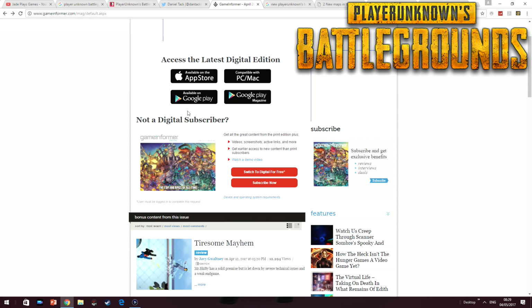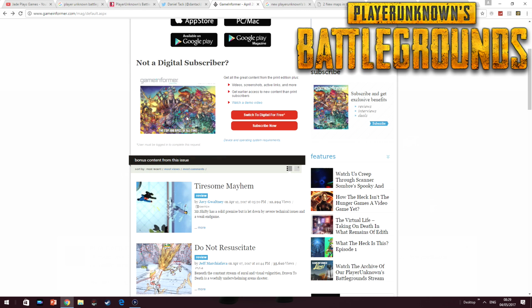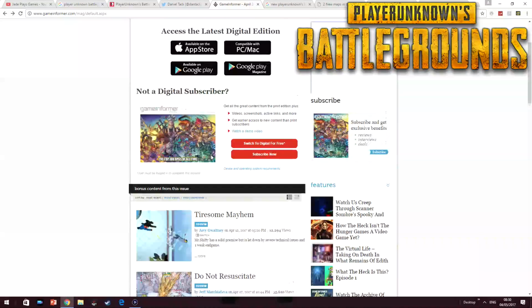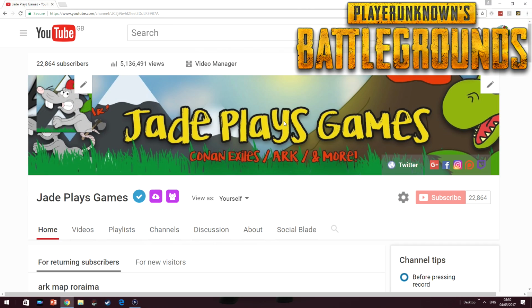You can go and buy the copy of Game Informer for this month, June's copy, where it's got some of the information about PUBG. But it's not actually a talk with developers, they've literally got the information from someone that works there. So there's not going to be anything more substantial in the issue other than what I've just shown you. So there we go, that is the PUBG news. Like I said, I'll be back hopefully at 6 PM tonight to highlight some of the EU competitions.